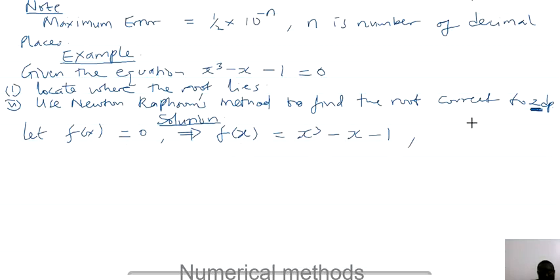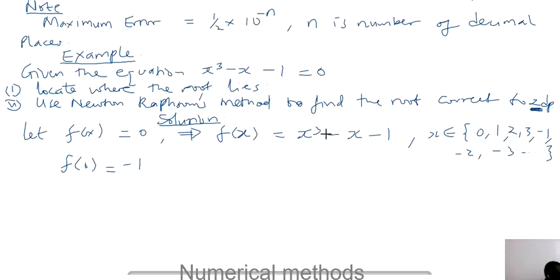So I will pick on the domain. Our domain x will have values like 0, 1, 2, 3, negative 1, negative 2, negative 3. Let's try out those ones first. If we happen to get a sign change, then we shall conclude that there is a root. So I'm going to start by getting f(0). Put here 0, we get negative 1.